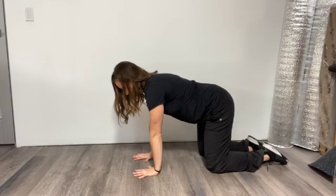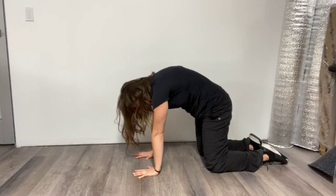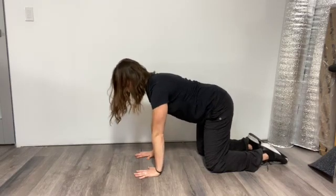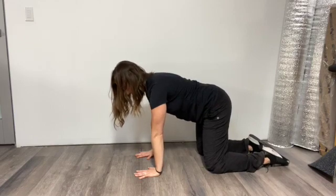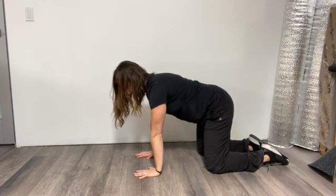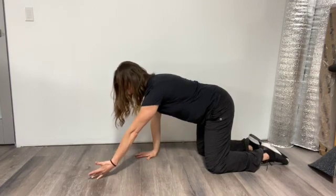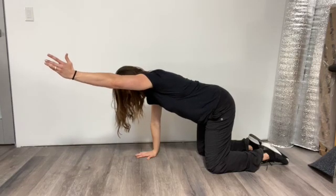Okay, from here, I'm gonna push the floor away from me. So not in cat-cow, but just my upper thoracic spine, I'm gonna push it away from me so my shoulder blades are flat against my rib cage. I'm gonna pick one hand, I'm gonna stretch it out in front of me. I'm gonna flip it thumb up, and then I'm gonna reach as high as I can go.